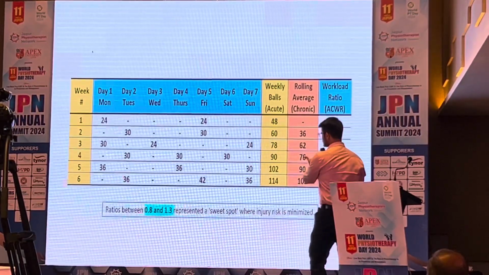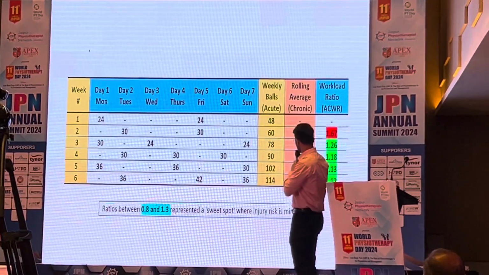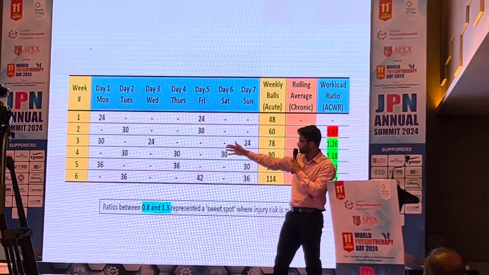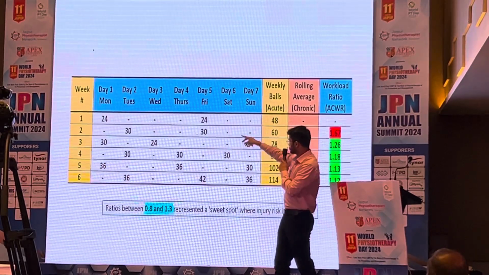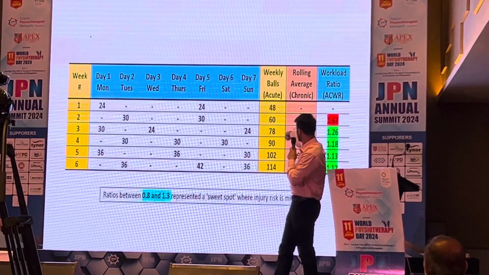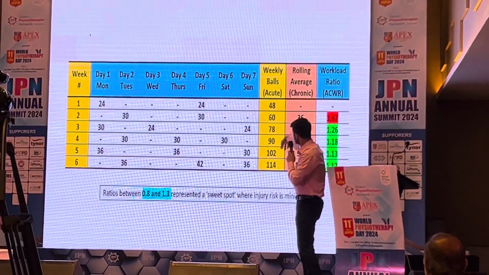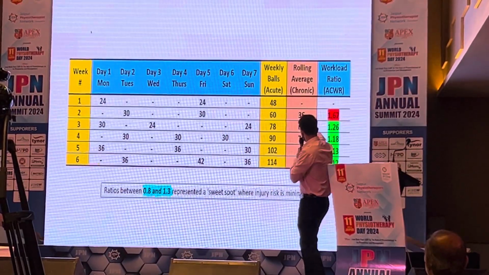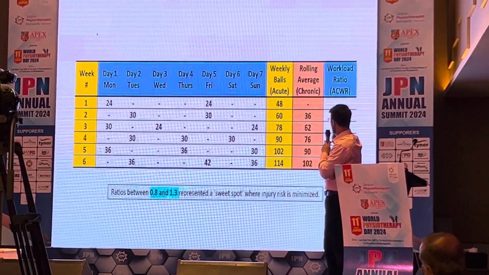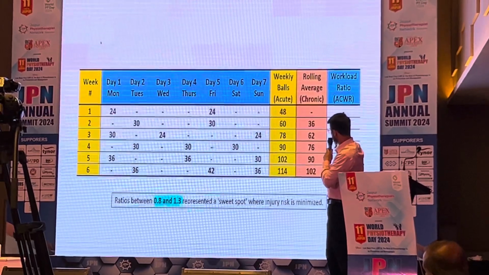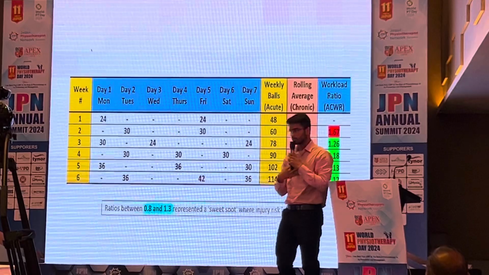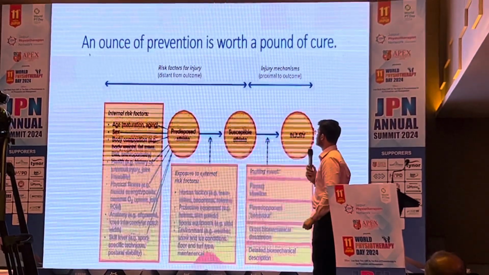Now, this is how I have calculated it. This is my Excel sheet in which I calculated the workload of a player. So on Monday he has bowled 24 balls, on day 5 Friday he has bowled 24 balls, that is 48 balls in that week. And from the previous weeks we have got this data; this is the acute, this is the chronic, and this is the ratio that we have got. So this is ranging from 1.6 to 1.12. If it is in the sweet spot range it is green, and if it is red we should tell the patient to go for recovery. Okay, moving on to the next slide.